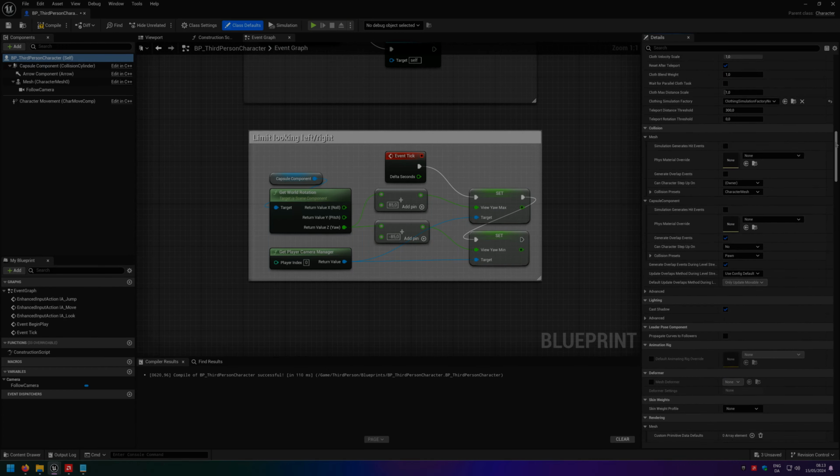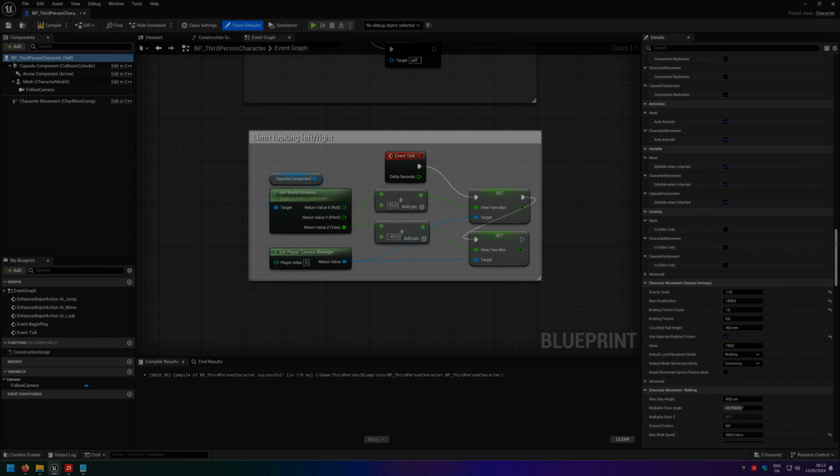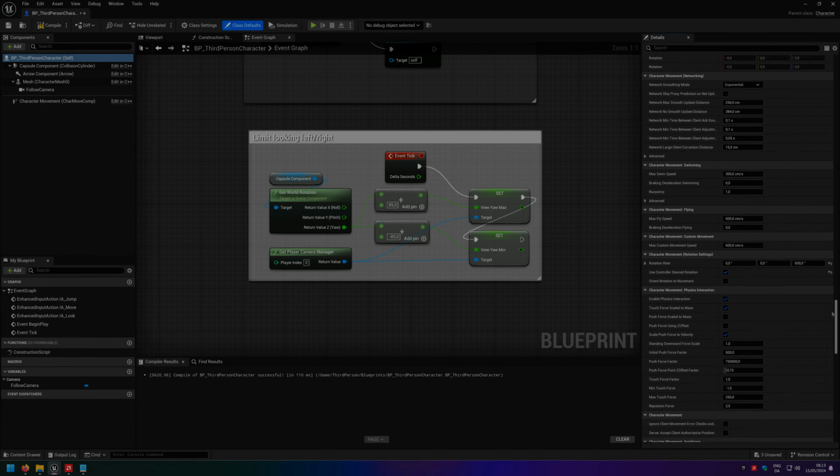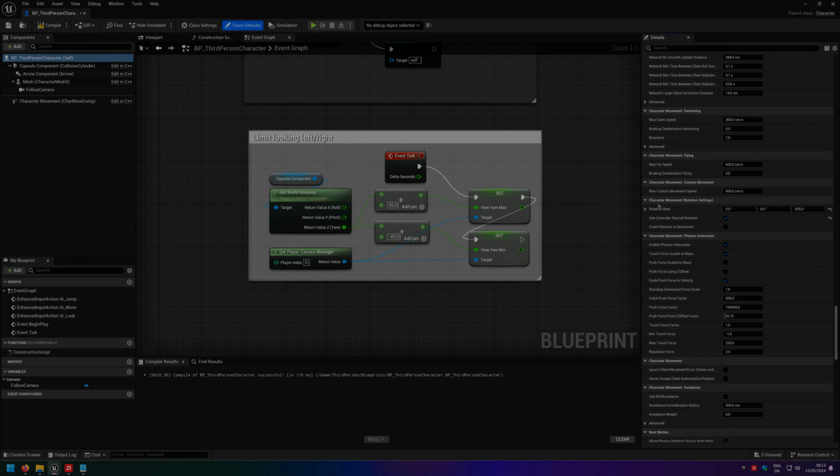Scroll down to find the character movement rotation settings. Within these settings, locate the rotation rate option, which controls how many degrees the character can turn each second. For testing purposes, set this value quite low. I'll adjust mine to be 25 degrees per second on the yaw axis.